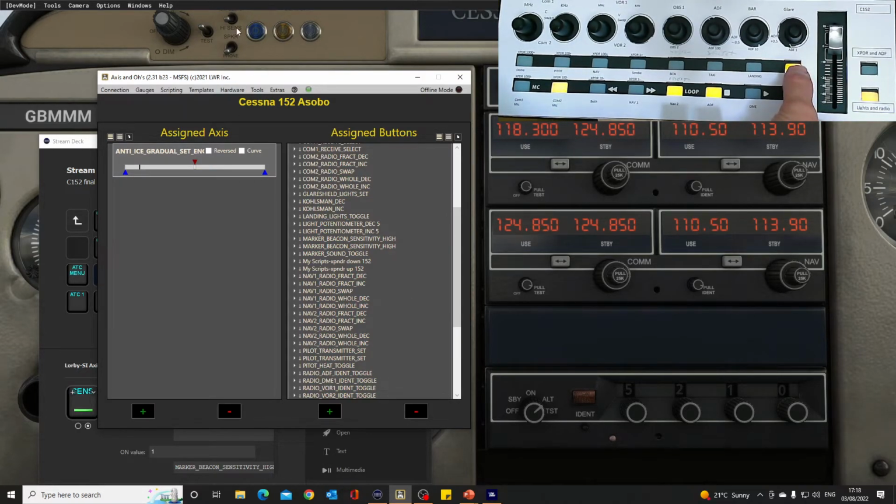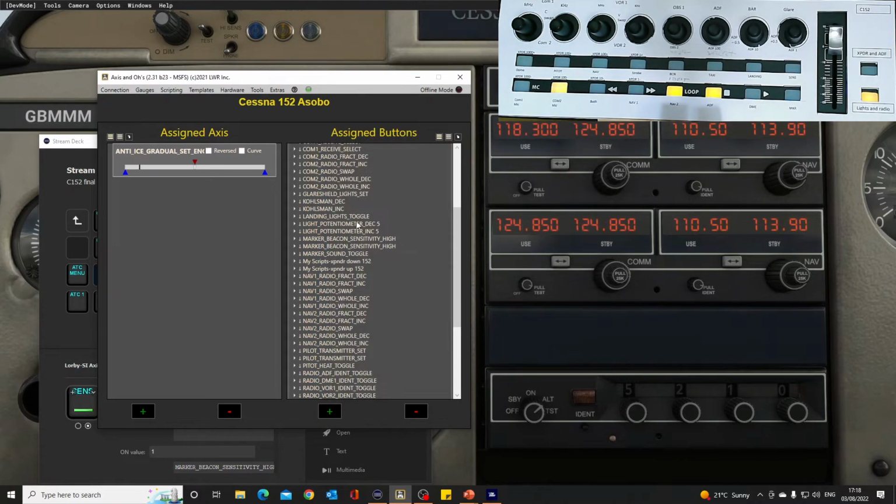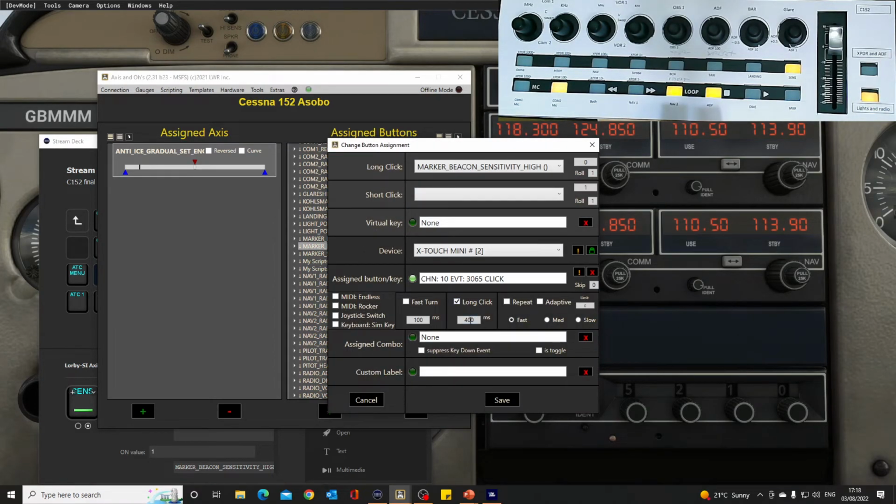So one click makes it highly sensitive. A long click, and here's my ordinary one allocated to the same button, and this one here is the same button, but this time allocated as a long click, which makes it toggle that when that works as an off.